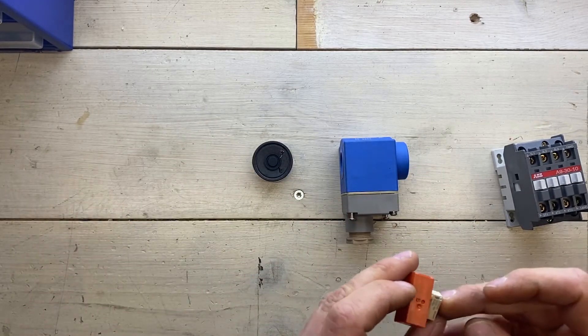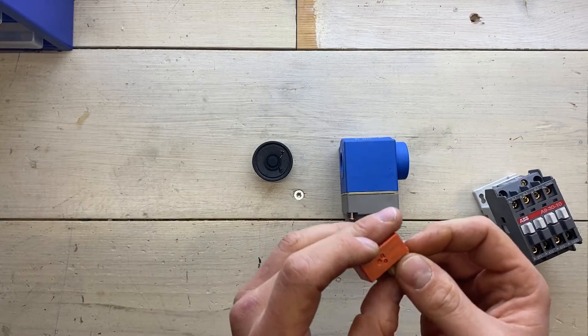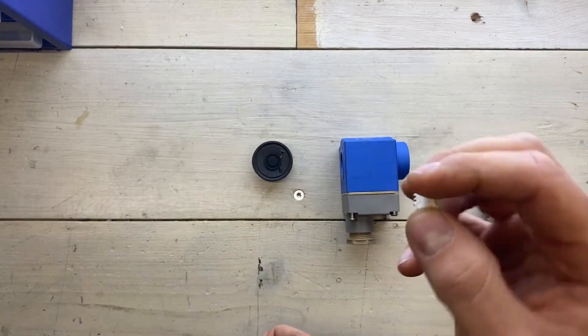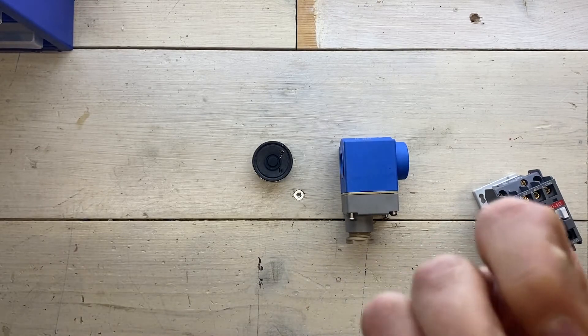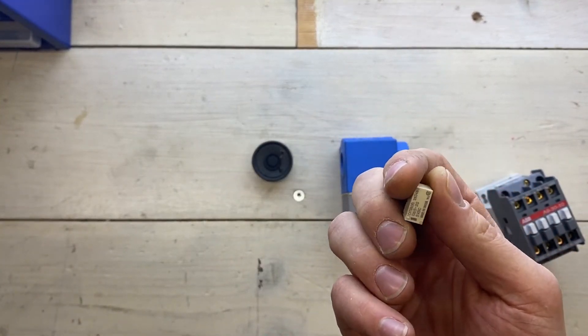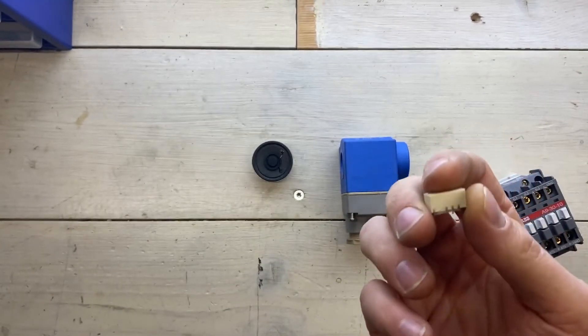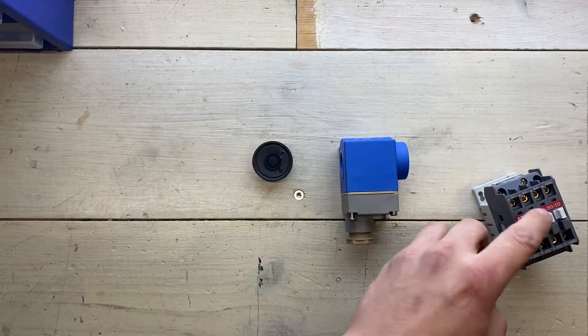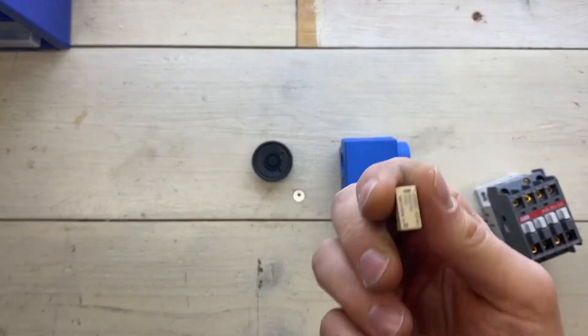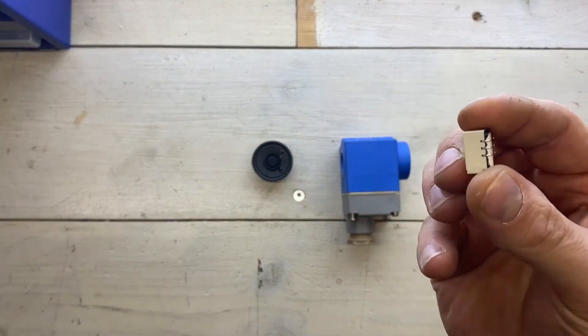And these two are the same as the contactor but smaller. They are two PCB relays. This one is a 12 volt version and this one is a small 5 volt version. So these small relays can be pulled directly by microcontrollers. Now they can't handle as high current as the contactor or even the 12 volt relay. But still they are fairly useful in most types of projects. And this is a PCB version.